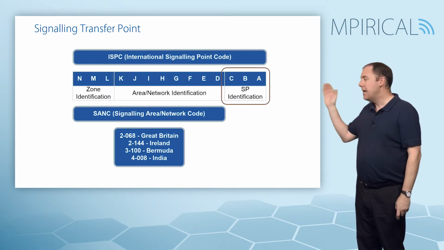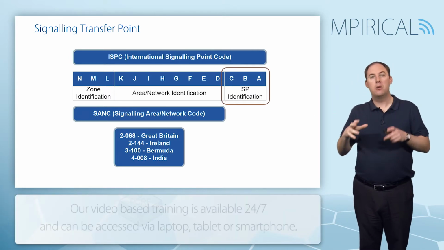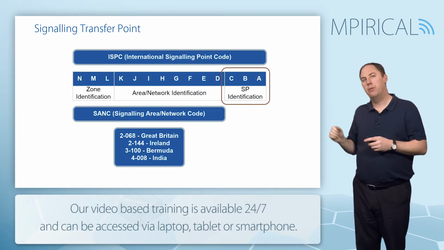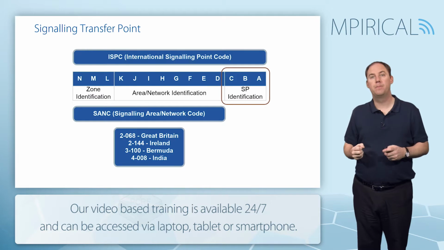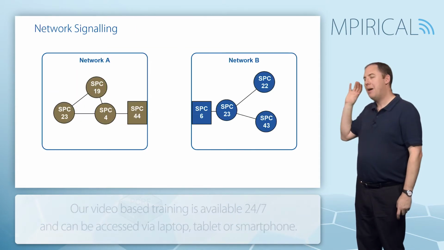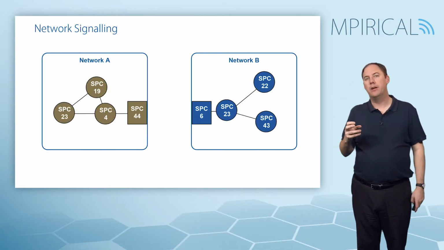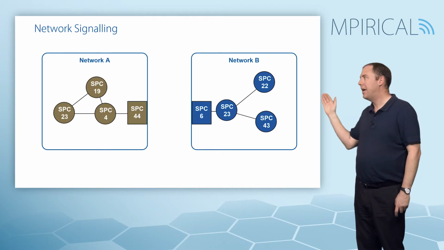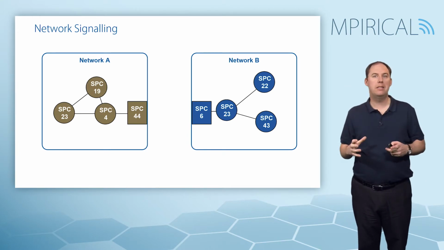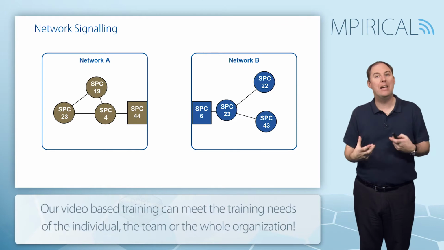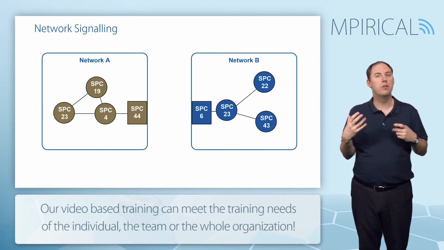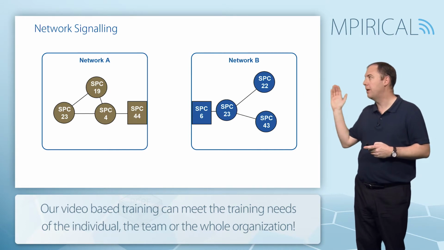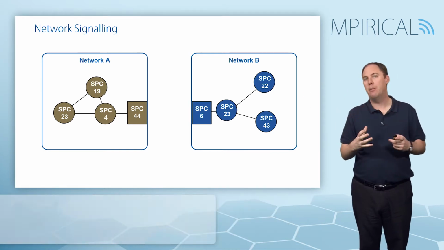So you can see we have 8 signaling points per signaling area network code, and that obviously provides some flexibility. Now, how do we use signaling point codes? Well, if I have a scenario, I've got network A and network B. It's worth pointing out, within a network, you can use any signaling point codes typically, because it's a national network. So you can use, for example, signaling point codes 23, 4 and 19 used in network A.